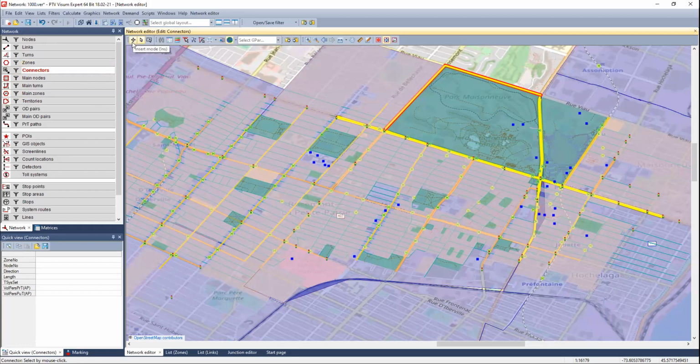You want to create the connectors, so we'll go to the insert mode. We're creating, and then click on this center of the zone. And the next one that I want, I added here, for example, at this junction. So I know that this is the junction where, for example, the mass population is, and I want to connect this population with the center of the zone because there is a gap between them. And in reality, this is the part of the traffic jam, for example, or having too many trips here. So not here. That's the reason I just connect them by this connector.